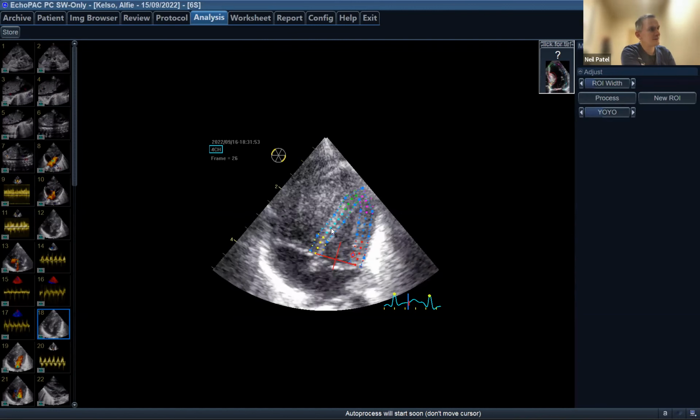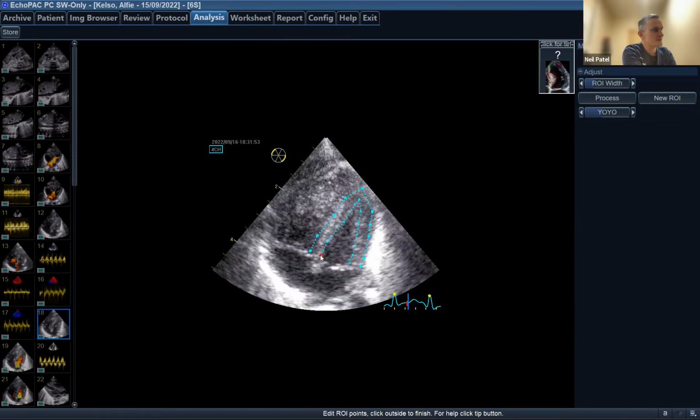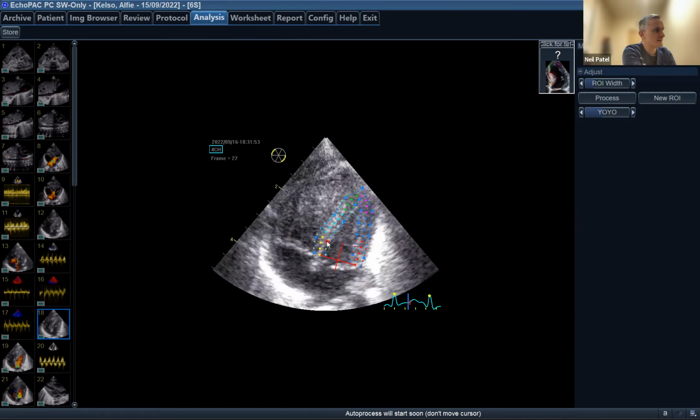So once I've clicked on that, as you see, it superimposes this map with the regions of interest in the septum and the free wall. What I can now do at this point is just adjust my points. I think this one's too far out. I'm going to bring that in, and this one as well. The apex is looking a bit abnormally pointy and not quite in the right place. This one might be a little bit far out. But let's see, I'm just going to leave it there for the moment.